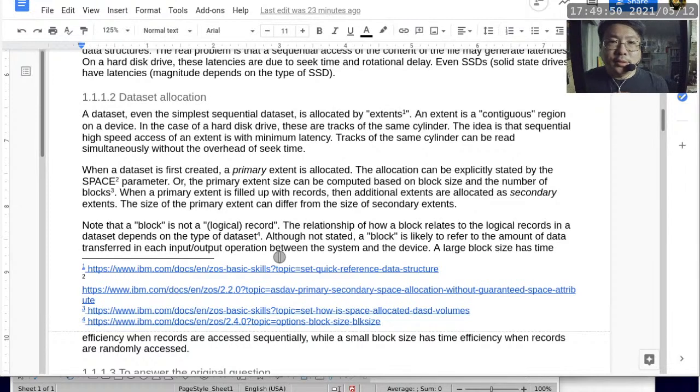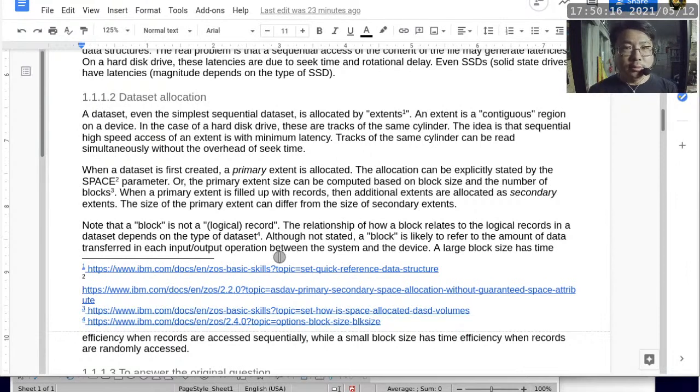So in that case, if you're reading a lot of records, then you have a lot of overhead, because in order for the operating system to talk to the input-output device to read something, there's a certain amount of overhead associated with that communication. So if you need to do that communication for every single record that needs to be processed, that's a lot of overhead.